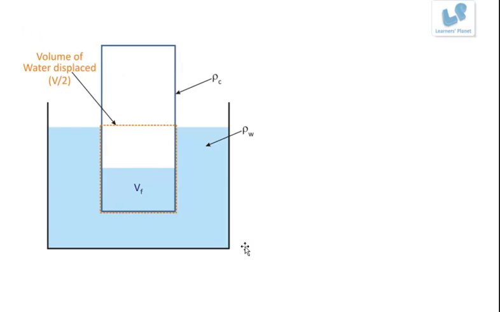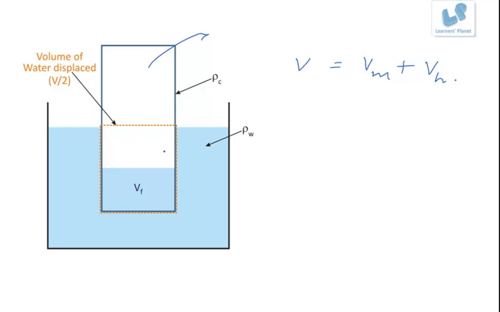Okay, now the situation is something like this. This is a cylindrical shell. Let us say the total volume of the metallic cylinder is V. Now this includes the volume of the material of the cylinder, that is Vm, plus it also has the volume of the hollow which is inside, Vh. So this total volume is V.